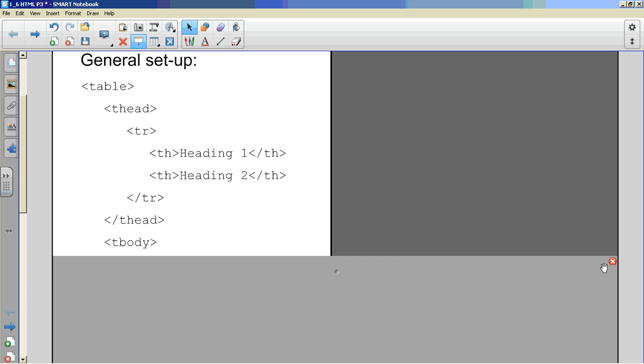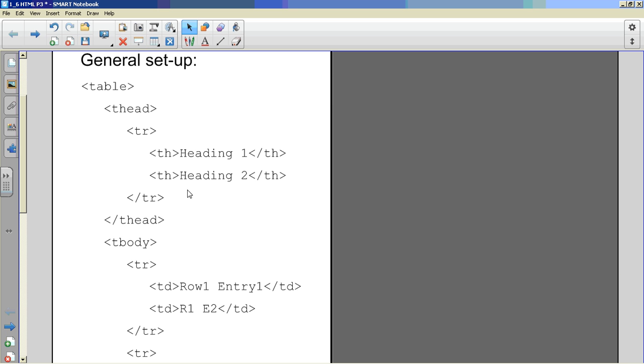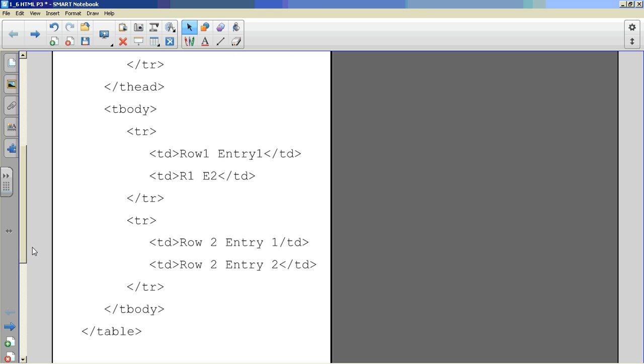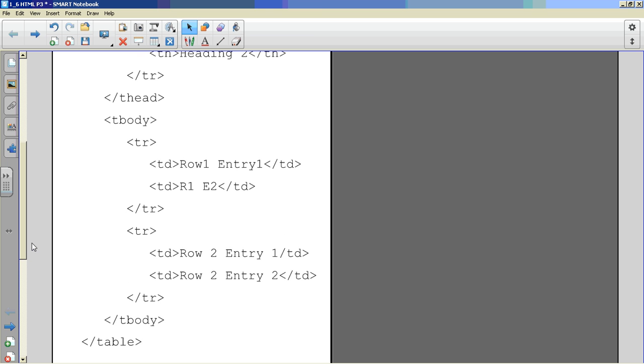And it's really hard to talk about these in general because we can make tables that have so many rows or so many columns and so on. We'll actually talk about this a little bit. So we see that the T head is like the head of the table, and the T body is like the body of the table.